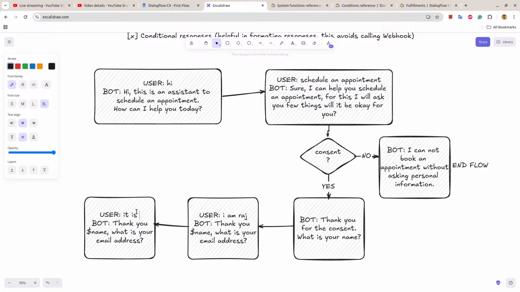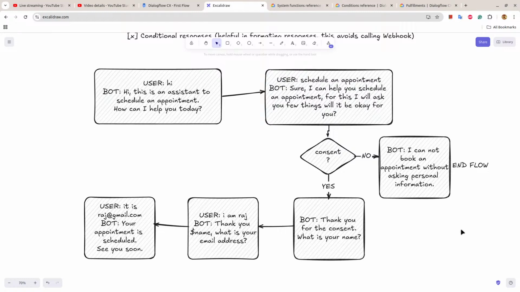It is raj@gmail.com, and once we receive that, we'll say, your appointment is scheduled, see you soon. Okay, so this is a basic flow.